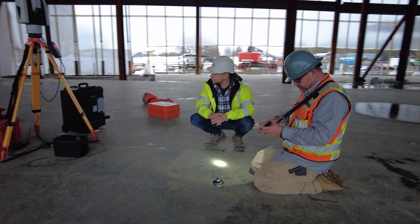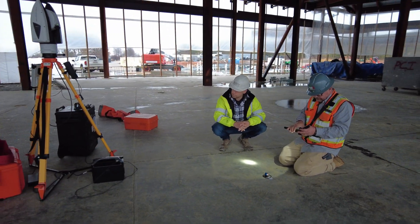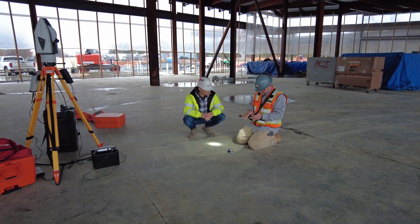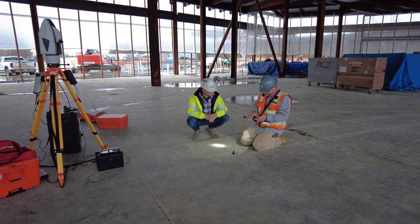The collaboration with Dusty has worked out very well. They came and showed us how to use the equipment — it was pretty straightforward. Luckily we have Jared out there who really understands all the concepts of how to set up the tripods and the total stations. Their support staff is really good at reaching out to me even when I'm not calling them, just to see how things are going.